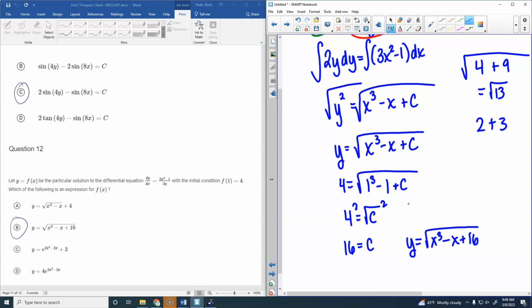So in this last step right here, if we need to divide both sides by 2, we would divide both sides by 2 and do that for our C. It removes all the confusion if you just don't square root both sides to find C. You can just do 16 equals 1 minus 1 plus C. C is 16, and then just square root both sides. Yeah, you could also do that. That's another good point. It should work either way. If you find C first and then solve for y, you should get the same answer. So if we found that to be 16 first, obviously once it's a 16, we would not just take the square root of it off on the end there.